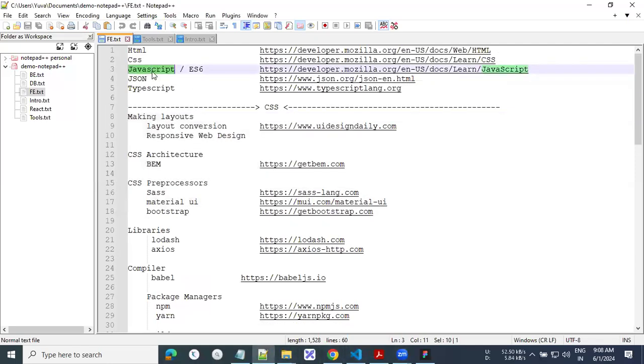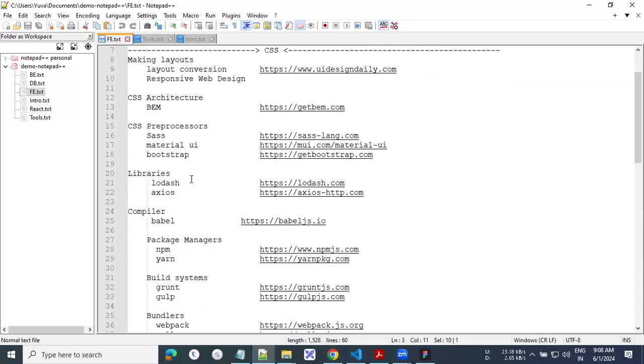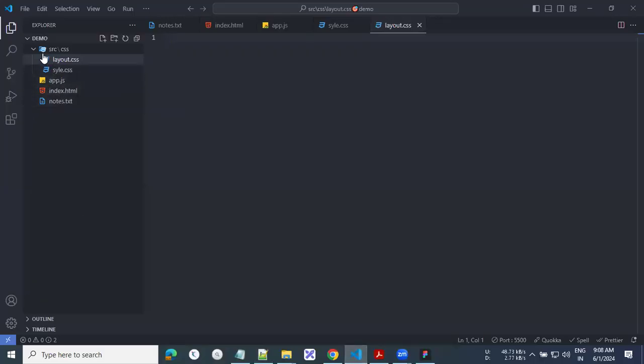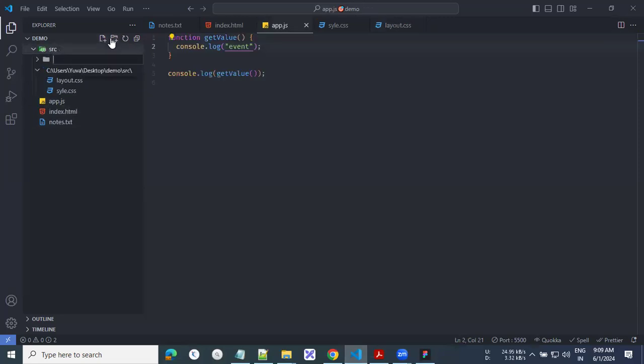Now let's come to the JavaScript point of view. When you come to JavaScript, we need to understand how JavaScript fundamentals work. Especially ES6 features, all of that will be covered as part of the course when you go to the advanced level. The browser does not understand other languages, especially. For example, in our code base we are writing JavaScript, so we'll create a JS folder and move all our JavaScript code there, right? What version do we use? ES6, which has the latest features.